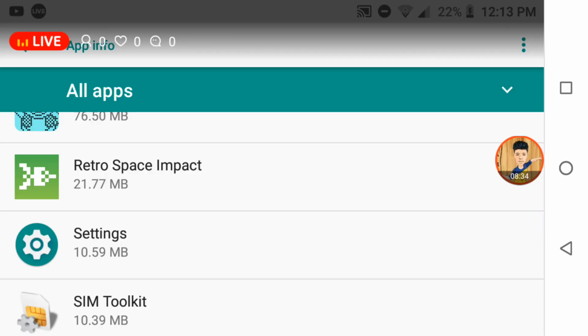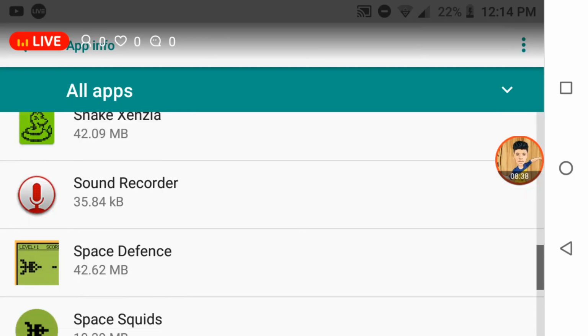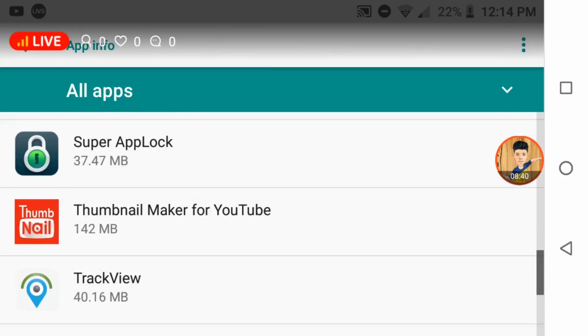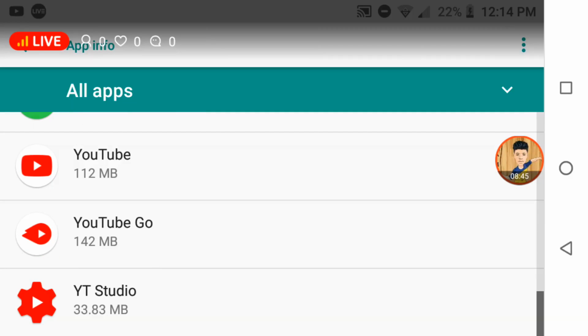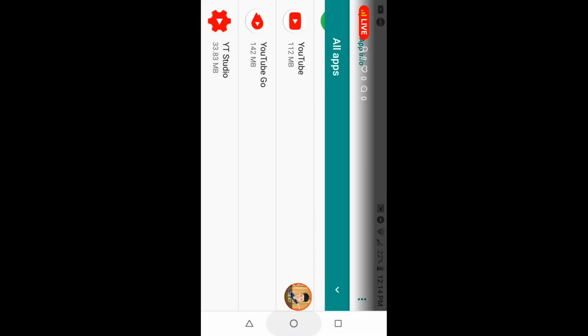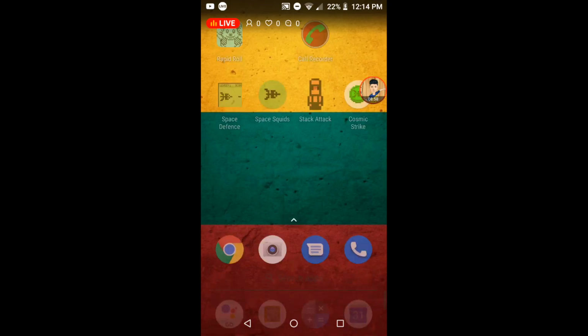I'm just going to leave them as is. But just a thing to point out, some apps that usually take up a lot of cache are apps that you use very frequently, such as your browser, which can be Chrome. It can also be YouTube. YouTube tends to use up a lot of cache, memory and storage, and so do maps and so forth.